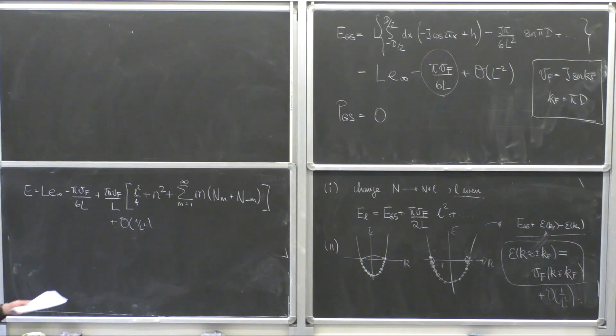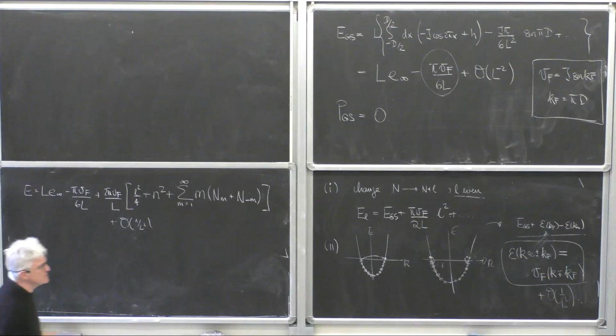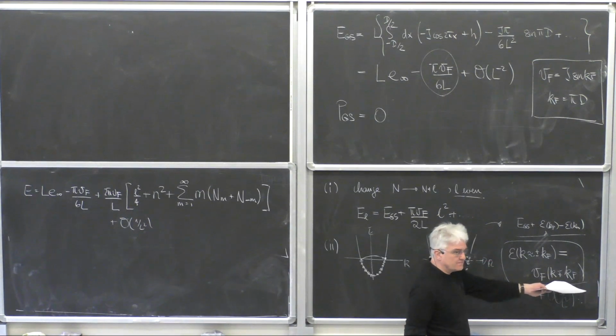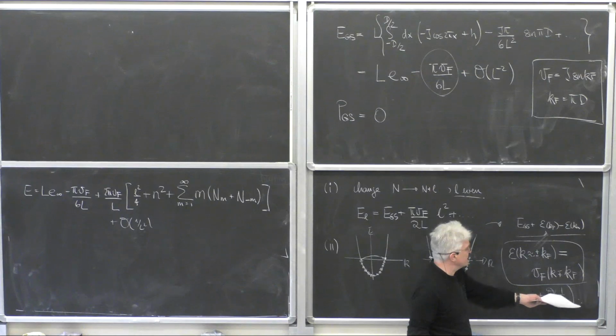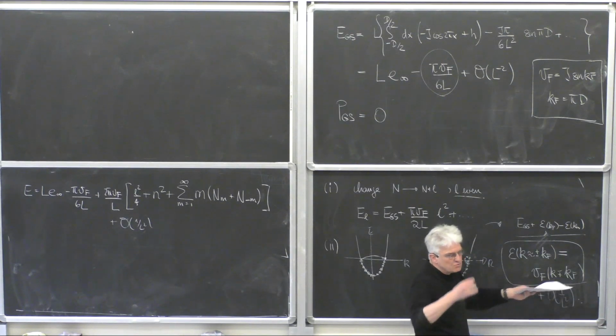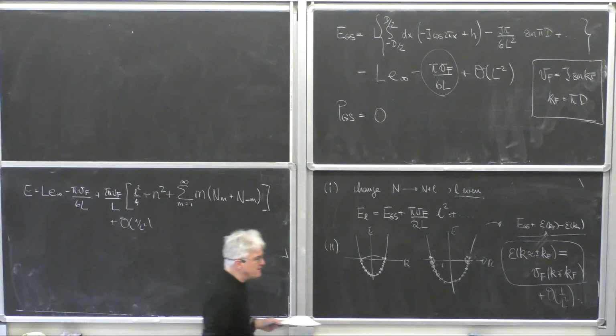It's because k squared is the correction to the dispersion. If I go to second order in the Taylor expansion, I get a k squared term. And so k minus kf is 2 pi over L times a small integer, and then k squared would be 1 over L squared.